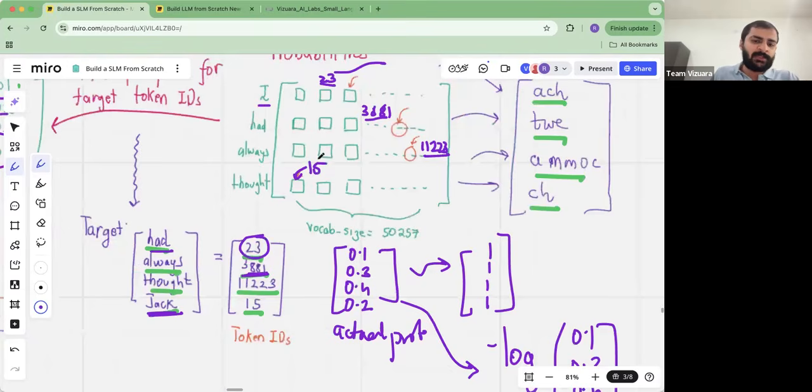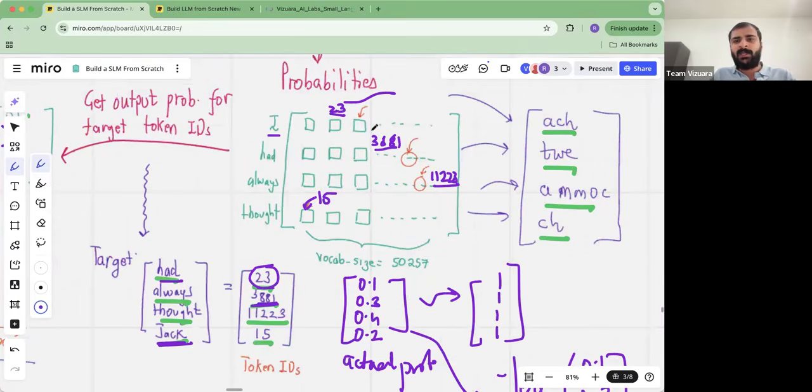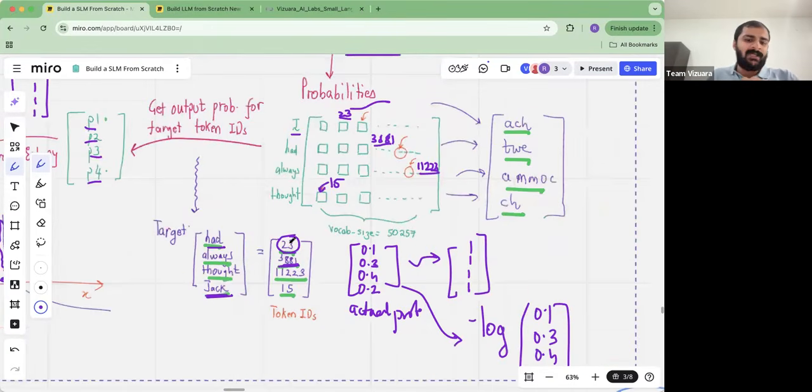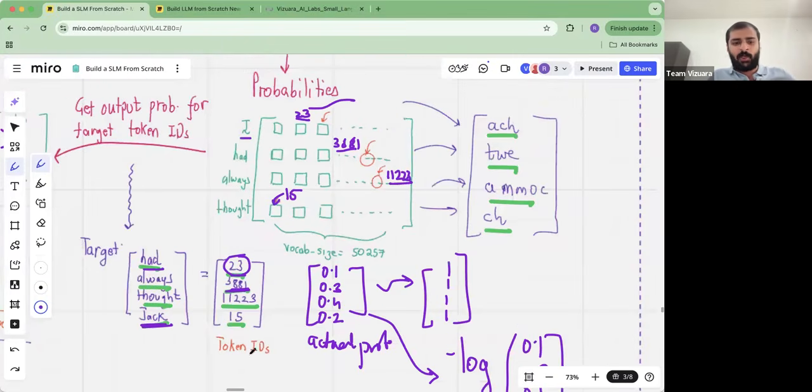Why? Because we are doing softmax, so all these probabilities have to sum up to 1. So if this becomes close to 1, we are ensuring that all other probabilities go to 0 as much as possible. So even if we try to maximize one probability, since all of them are going to sum up to 1, all the others will automatically take care of themselves.